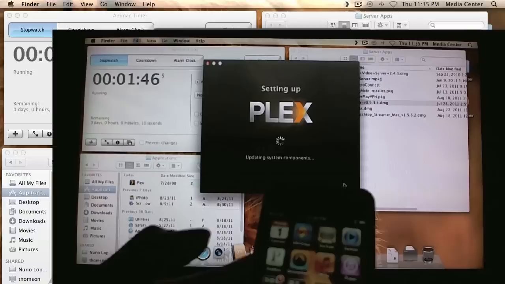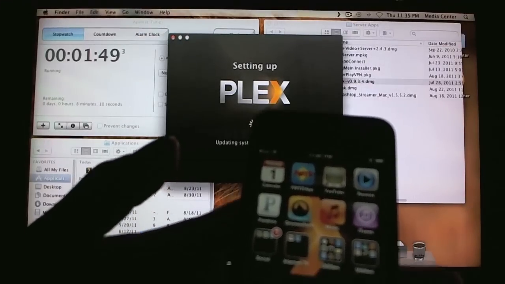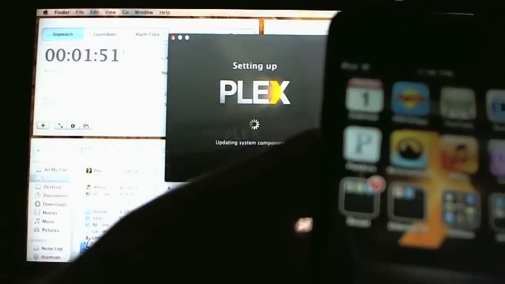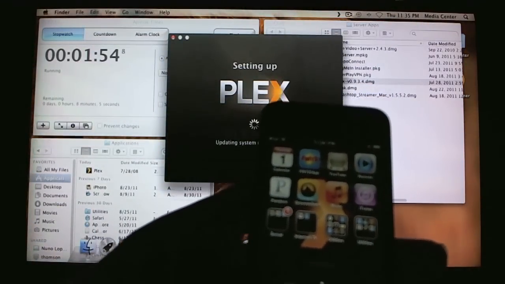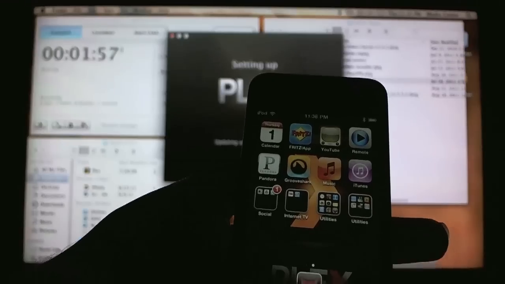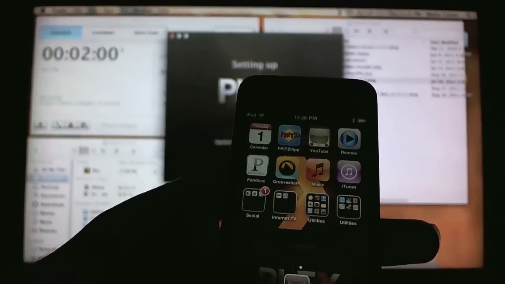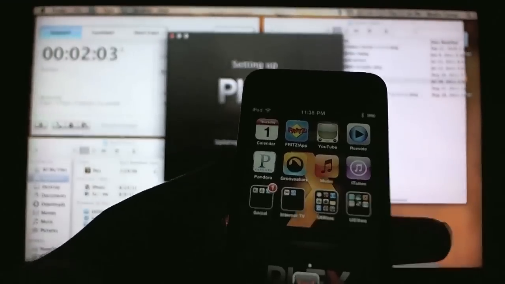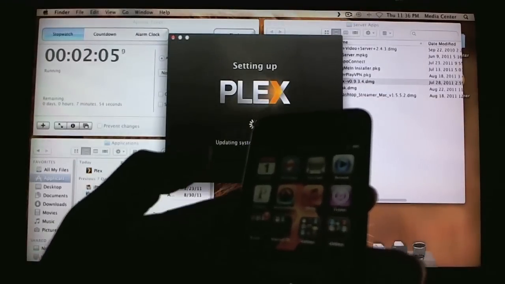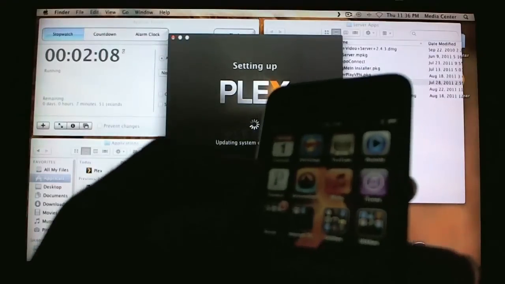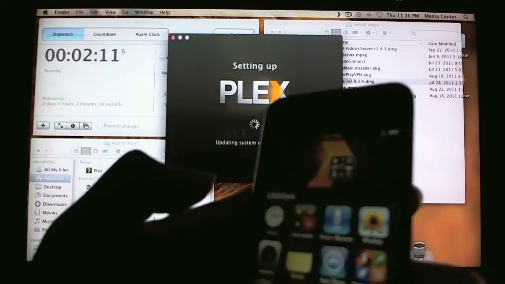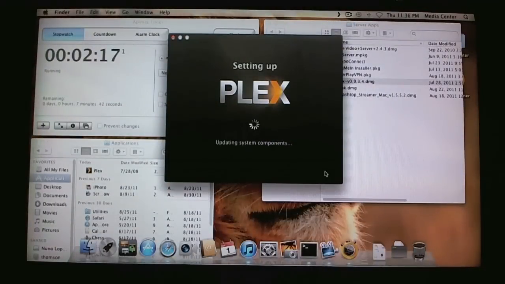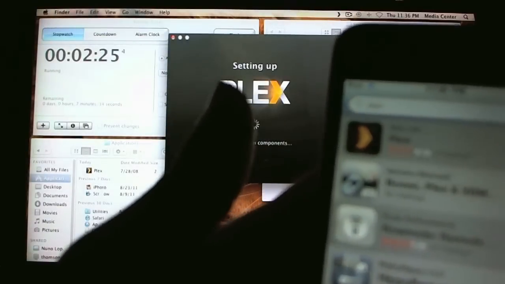While it's updating, let's install some apps here on the iPod. These apps will be used to remote control the system, to remote control Plex. They will be used to access media, radio, etc. So let's start by installing. Let's go to the App Store. There it is. Start by installing, why not, Plex for the iPod.